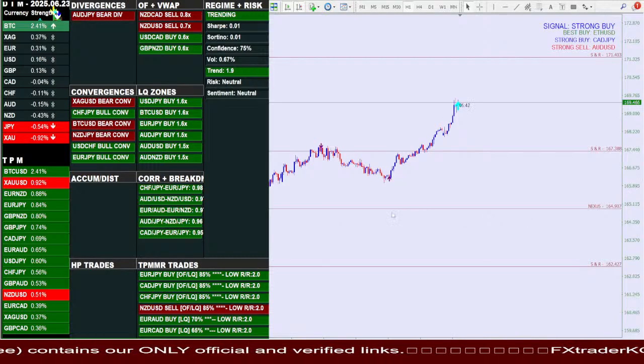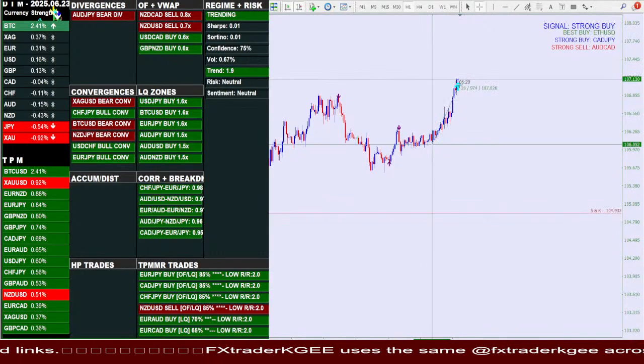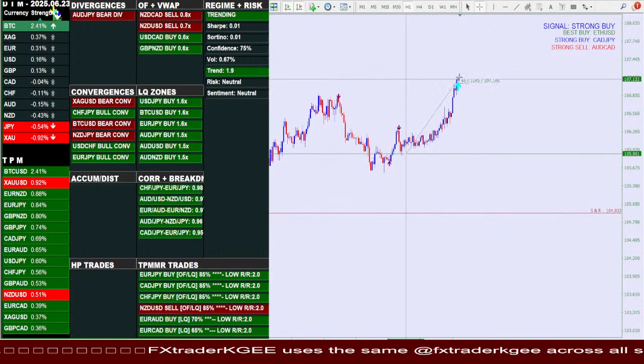We definitely, yes, FX with the KG is in, for the best. Now, okay, now I'm showing you, let me also show you the CAD JPY and CHF JPY. Now look at CAD JPY 2. You'll see this is actually what it started with to this, on Monday.